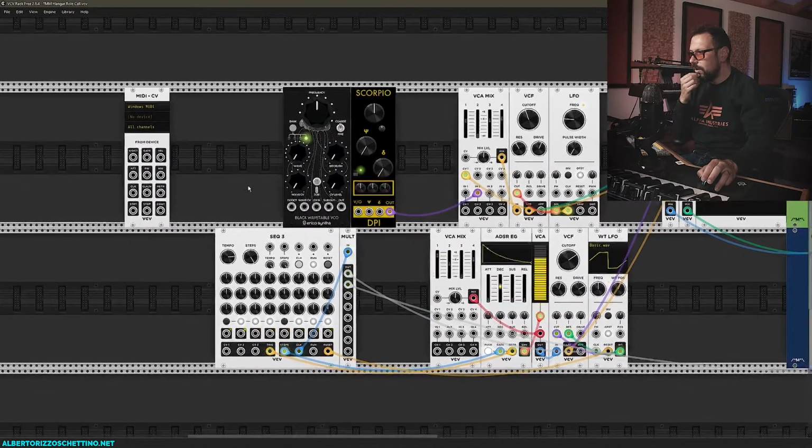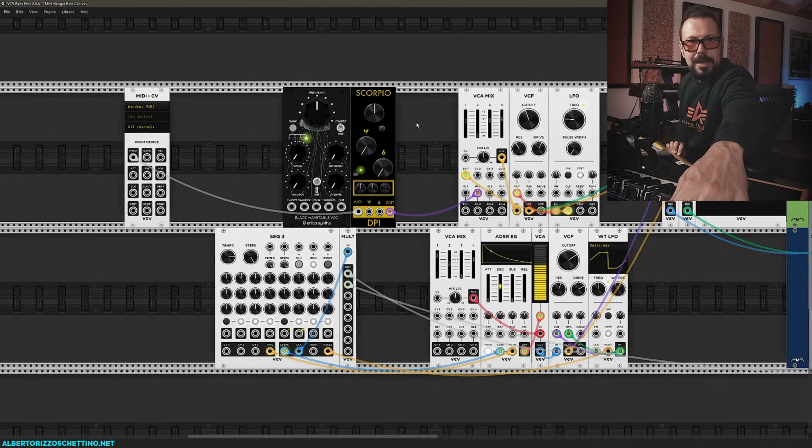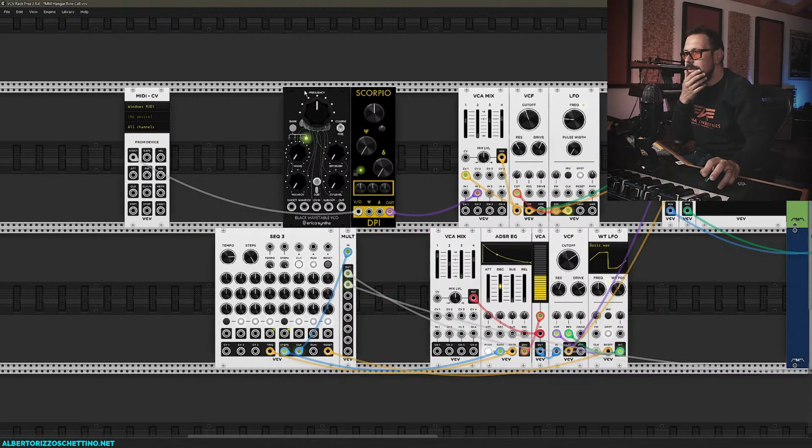Let me do this. We don't have gate. Can I do gate? No. If I do this and we get it up. Okay, I'm gonna turn my Bass Station on so that we can control this. Let me see if it comes back here.